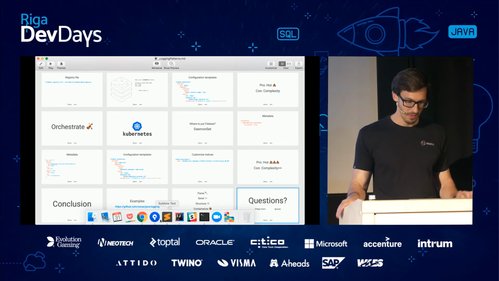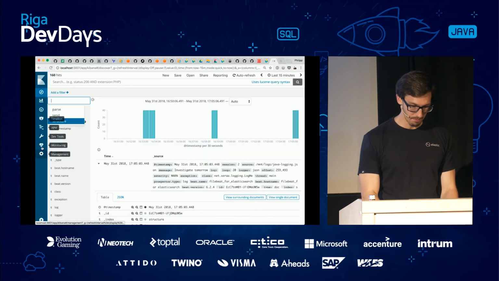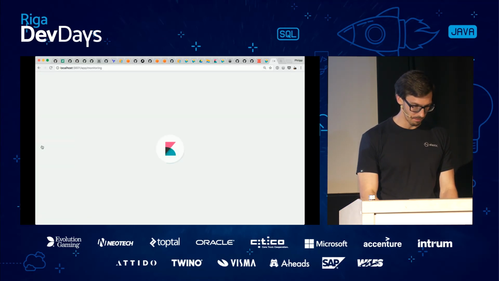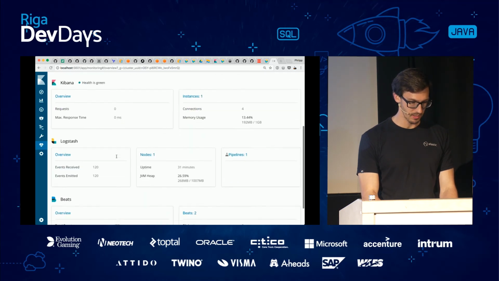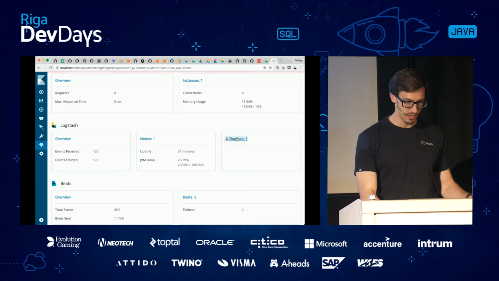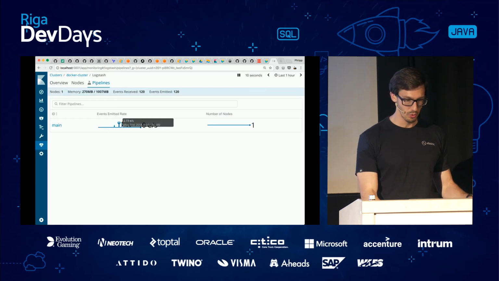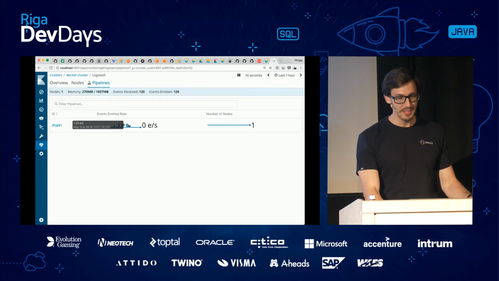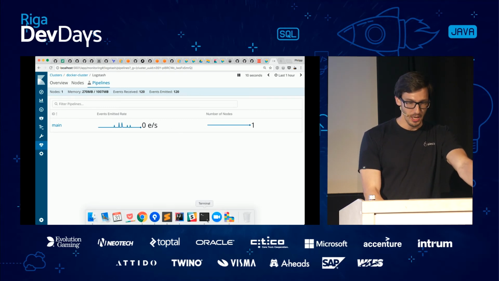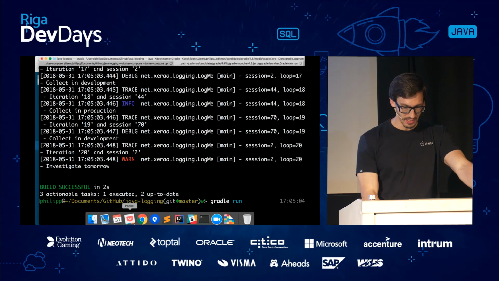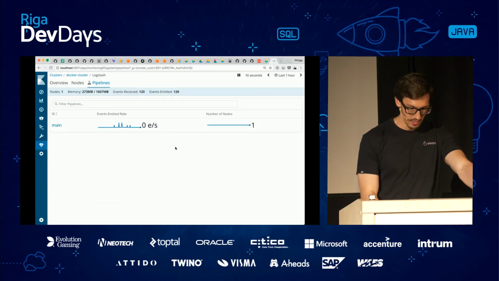By the way, one other cool thing, since you're asking about that, we have the monitoring now for Logstash pipelines. So you can see these are all the events I have running here. You can then switch into the pipelines. And this will basically also help you to debug how fast it is or where you're spending your time. Right now I haven't sent any events. Let's quickly send some events to see something here.